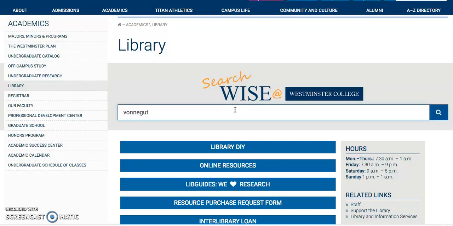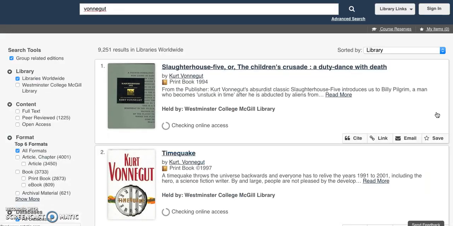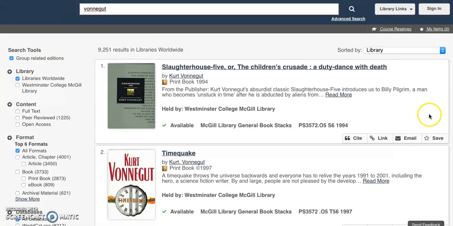So I'm going to start off by searching for a couple of my keywords. And so if I'm looking for a book, I have the author's last name here, and I can just click search or use the enter button. Typically the first things that come up when you search are going to be books and ebooks.